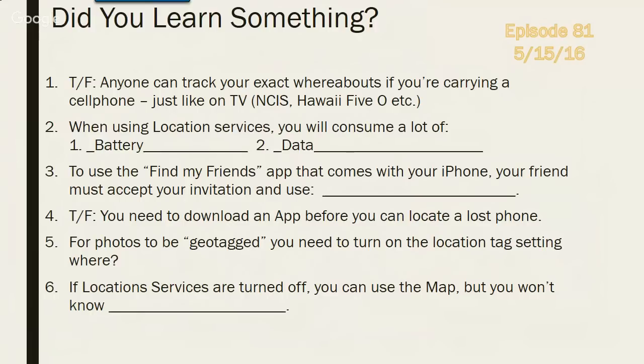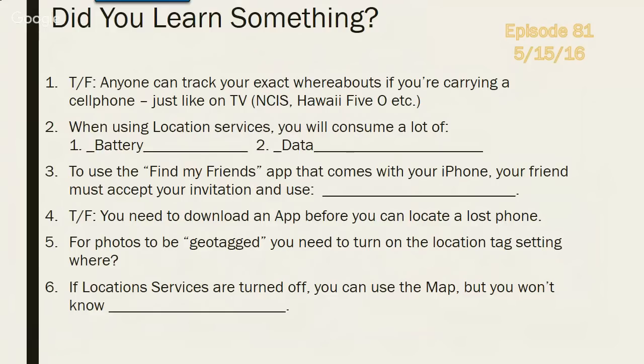All right, to use the Find My Friends app that comes with your iPhone, your friend must accept your invitation and use the Find My Friends app on an iPhone or iPad. So they have to have an iOS device. Yes, if your friend has an Android, you've got to find another app.